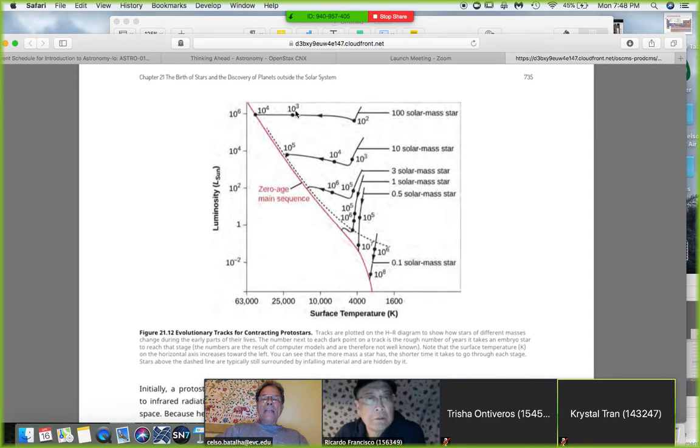And these black lines here, so we have one, the second one, third, fourth, fifth, sixth. These black lines are called evolutionary tracks. So how can we read this evolutionary track? This evolutionary track is a theoretical calculation based on models primarily. I mean, we cannot follow the star's luminosity and how much that luminosity changes with respect to its surface temperature over several millions of years, right? We will not live that long.